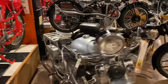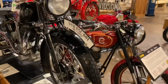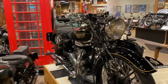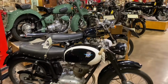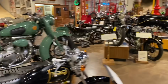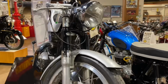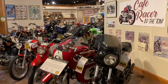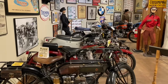Taking a look over here at this section as well. I know there's just so much to get through, guys. We're running out of time here, unfortunately, and we have to get out of here in a little bit. But I hope you have enjoyed this look at some of the incredible motorcycle history here. Just amazing. And you know, God bless the legends that we've lost. God bless Indian Larry. God bless Elmer Trett. And God bless the man who brought us all these motorcycles, John Parham, and his lovely widow, Jill, who we wish a great, wonderful retirement to.